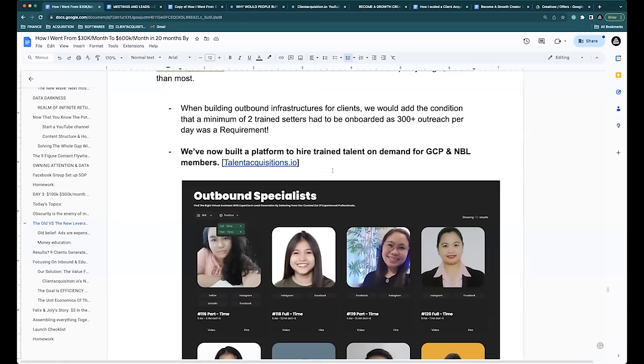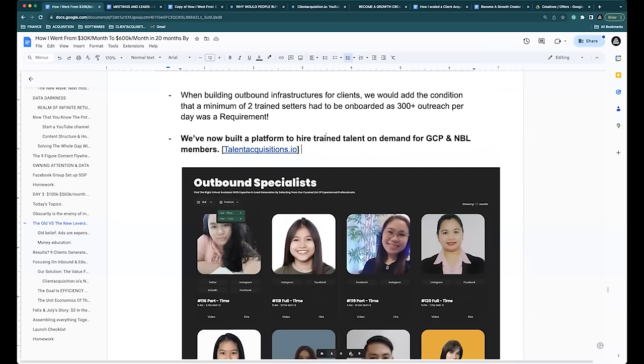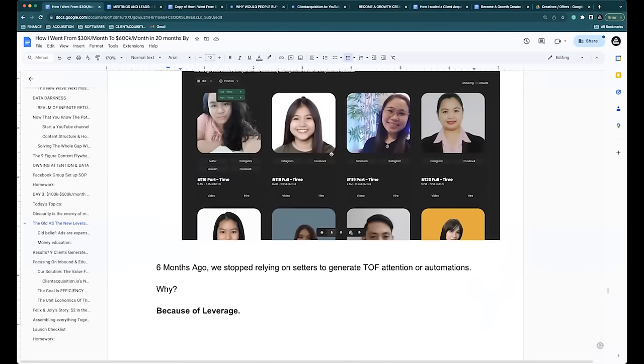So if you don't have talent in your company, the reason why we would force our clients to onboard talent is because we understand that a company is about people. Your funnel, someone needs to look at it. Your setters, someone needs to look at them. Someone needs to be constantly working on optimization, right? So if you only have 2-3 people in your company, I promise you, it's totally normal that you're not scaling, because no one actually cares about your success. Why would you scale? Nobody's actually waking up and making sure that things are dialed in. So a lesson I can give you guys: acquire talent, okay?